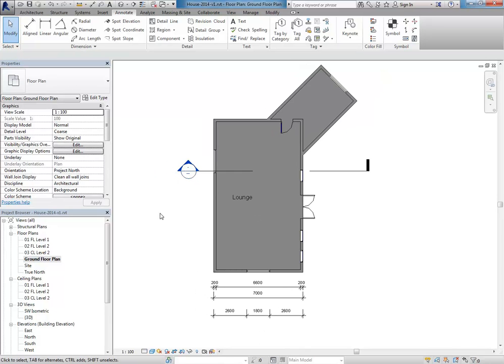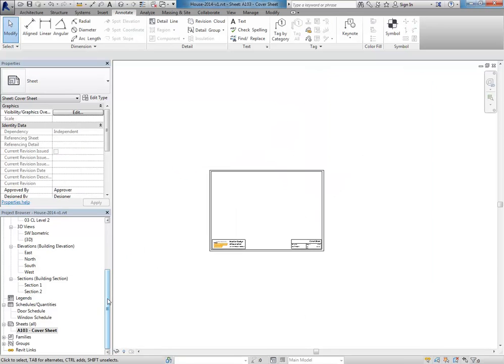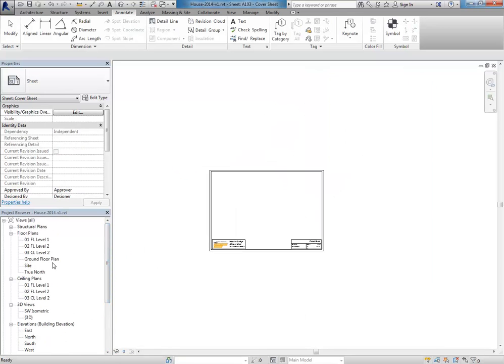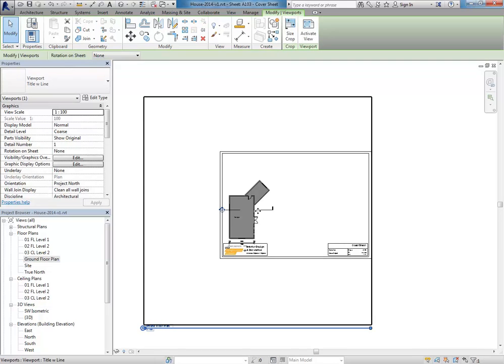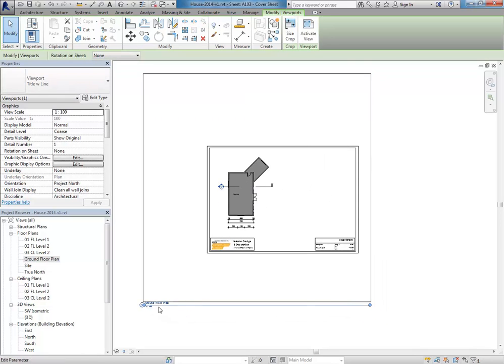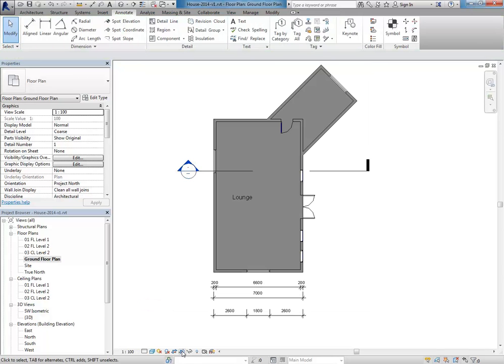So, yep, so back on the sheet now. I can drag my new ground floor plan view over onto the sheet. And, well, you might think it should be smaller, and it is generally, but then the tag you can see is still coming with this really large view area. And that's because of this final thing to do with your views, your cropping.